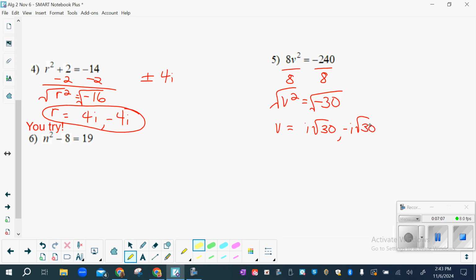In case you were wondering about the 30, let me just talk about it. This is 3 and 10, and then 2 and 5. No pairs here, so that's why we didn't do anything with that. We left the 30 by itself. So go ahead and do the next try.